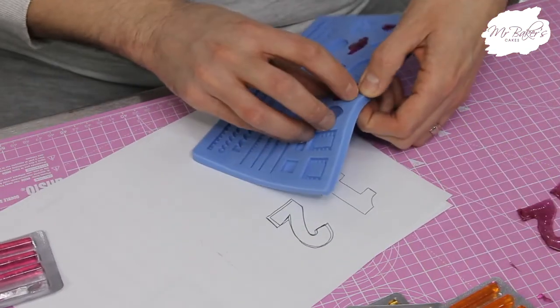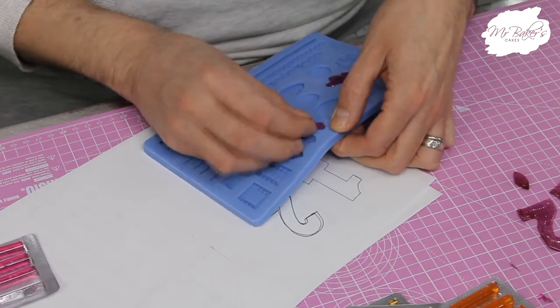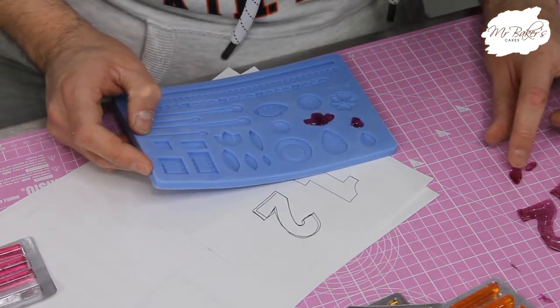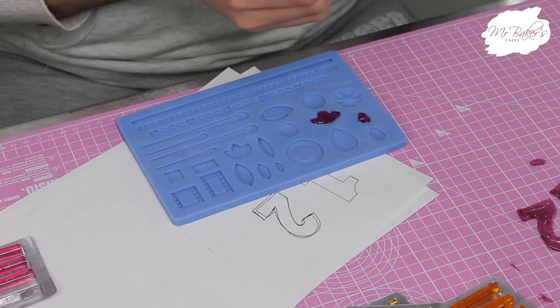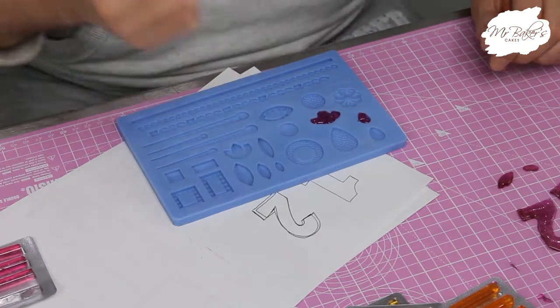What about these first gems that we did? I will do a bit of a close-up in a minute so you can see what they look like. Right, we're going to leave those to set for a little bit longer. It definitely performs better on the silicone because it came out quite easy. But where it was in contact with it, it's got quite a cloudy finish. Now, I could hit these with a blowtorch afterwards to shine them up again.